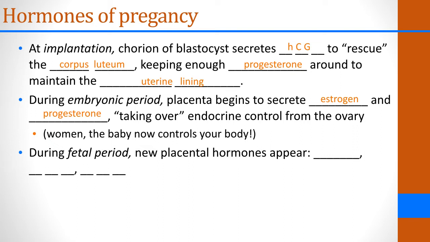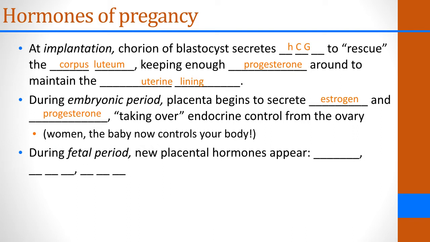The estrogen levels will rise towards the end of pregnancy, and this will stimulate the growth of the uterus to accommodate the growing fetus, and eventually it will allow the uterus to contract by countering the effect of the progesterone. It also stimulates the growth and development of mammary glands.